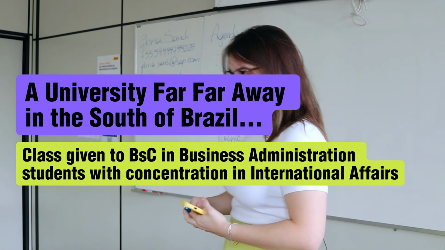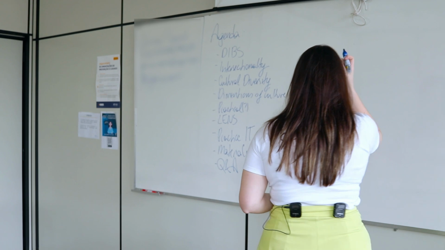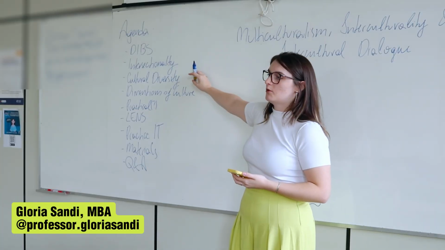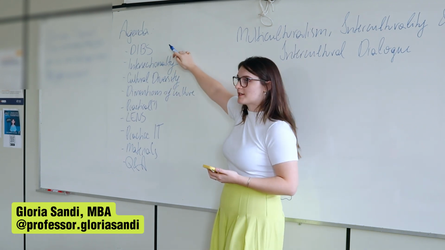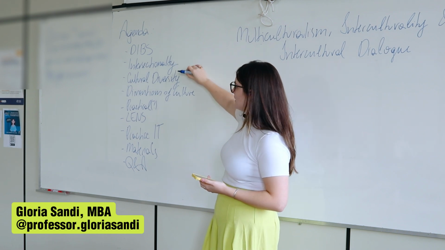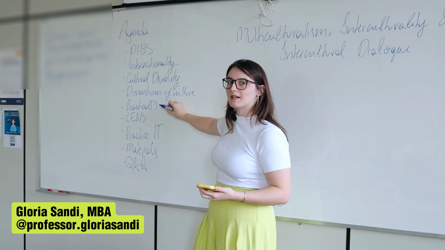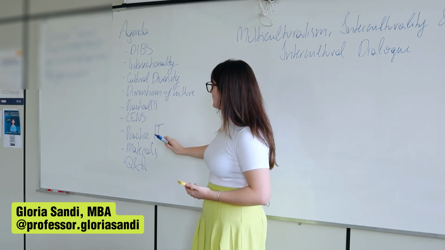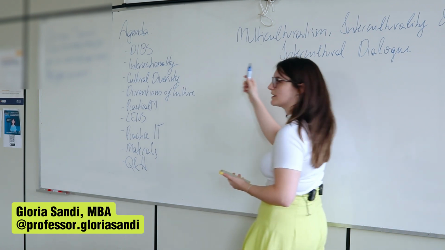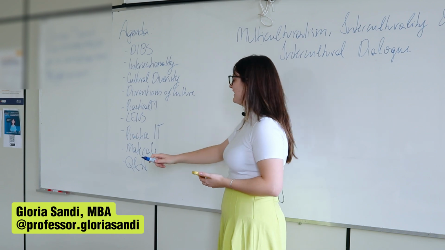So today's class has actually a really cool name, I thought, and I'll write on the board. Realism, Interculturality. So basically today we're going to be talking first about DIBs, which is diversity, inclusion, and belonging. Then we are going to cover intersectionality, cultural diversity, dimensions of culture. Maybe if we have time we can have some practical exercises. Then lens method. Then I'm going to talk about my work, what you should be aware of when doing this in a huge company. I'm sharing materials and Q&A.